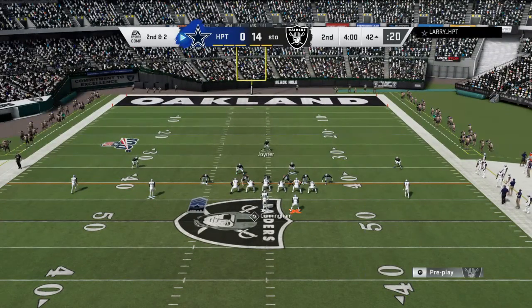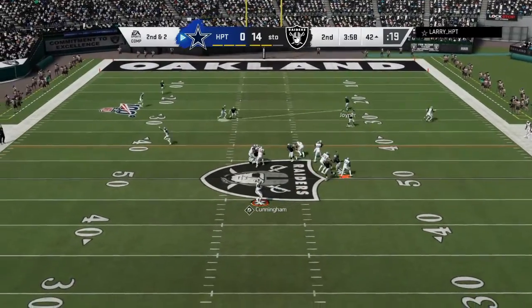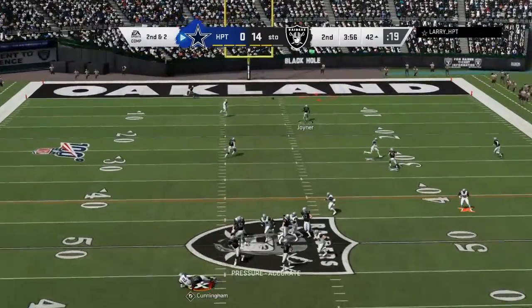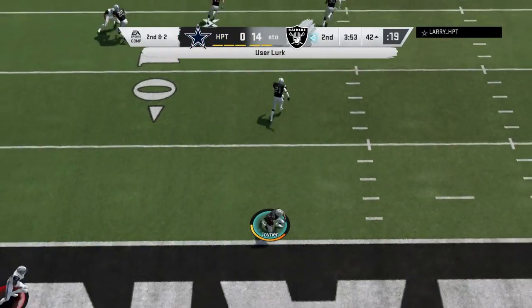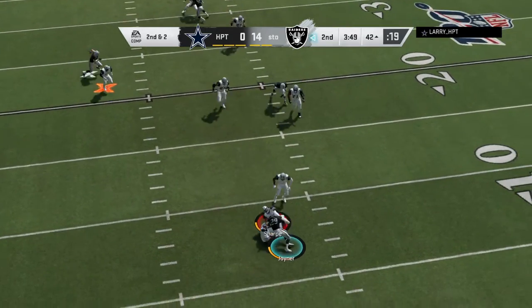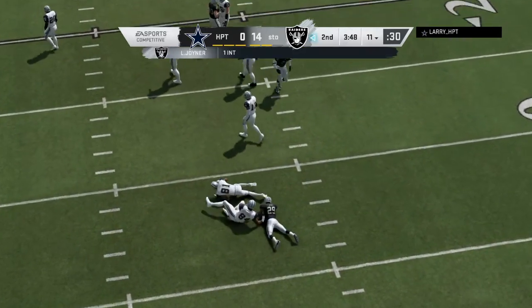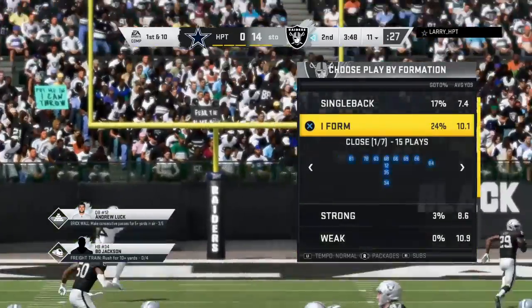Facing a 2nd and 2 after that last catch, good for 8 yards. Cunningham. He'll let it go deep for Beckham. And he fires one that's intercepted. LaMarcus Joyner with a pick. Past the 10 to the 11-yard line, and that's where the return stops.